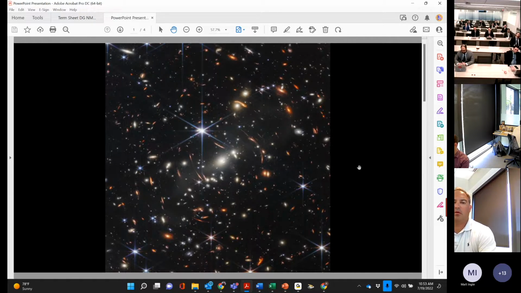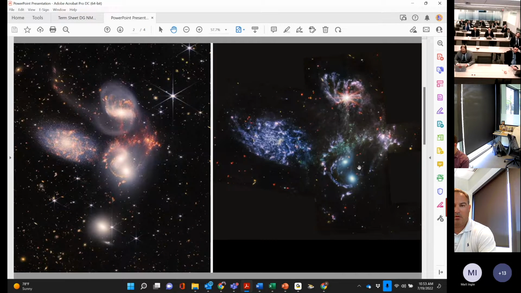If you want to go to the next picture, this is my favorite. This is Stephan's Quintet, which is the largest photo of the released photos by NASA. It is 150 million pixels across 1,000 separate image files. What's really cool about this, you can see on the right, all the 1,000 files are stitched together. So you can actually zoom in as deep as you want. Obviously not in this presentation, but if you look it up, and I can send out a link, you can zoom in as deep as you like.